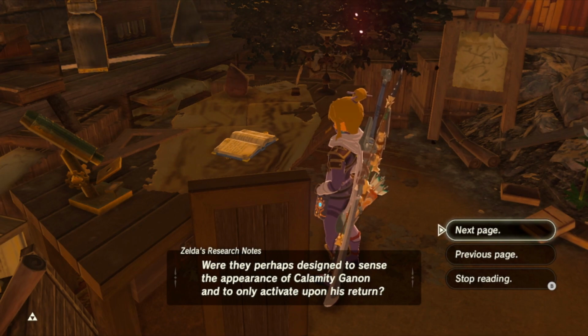Yeah, those columns that rose with Calamity Ganon when he first appeared years ago. Those House Guardians. Ganon knew what was going on.